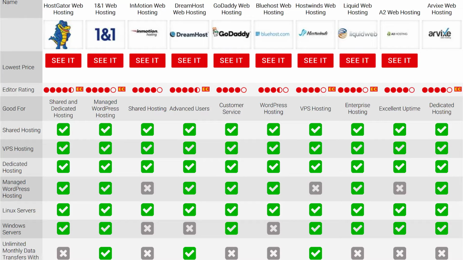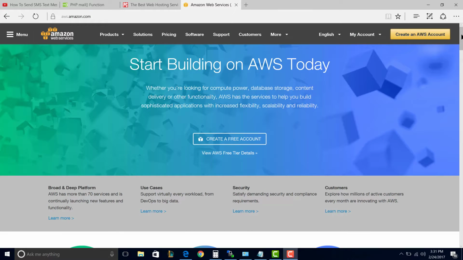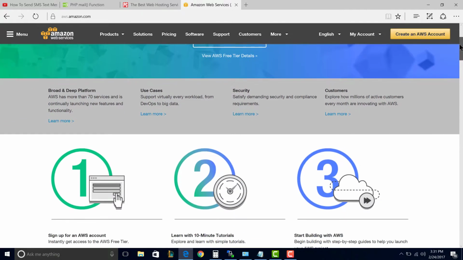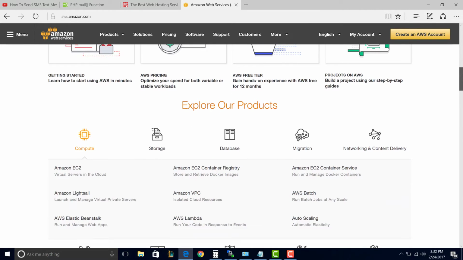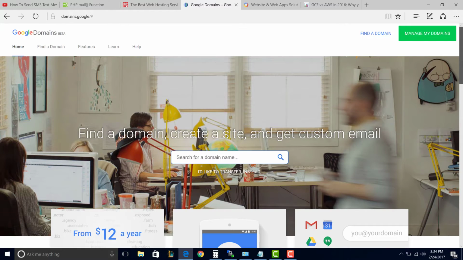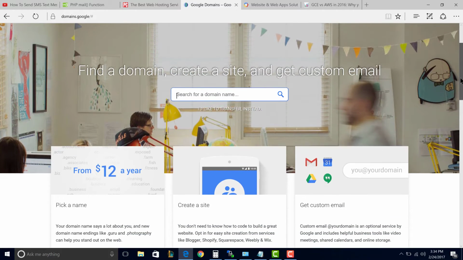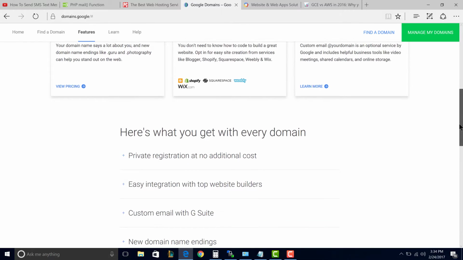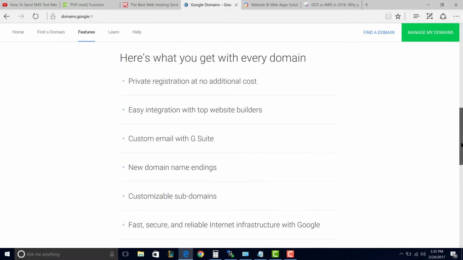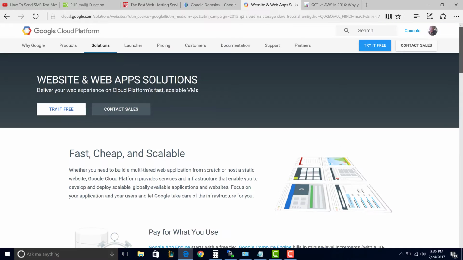So first things first, you'll need a hosting plan. Basically, hosting is where you drop your files so anyone online accessing your website will have it available. These are among the most popular ones online, including Amazon's Web Services, which is pretty much the industry standard among web companies. Moving on is Google Domains, which allows you to buy domain names for as little as $12 a year. And the genius about Google Domains, like other providers, is they let you roll it into your cloud accounts.